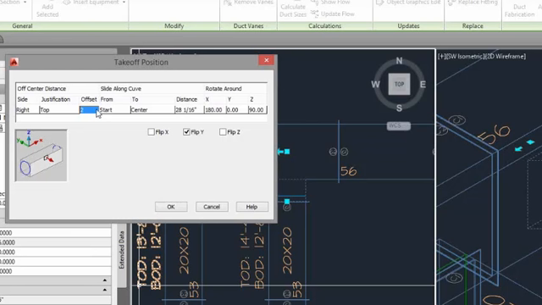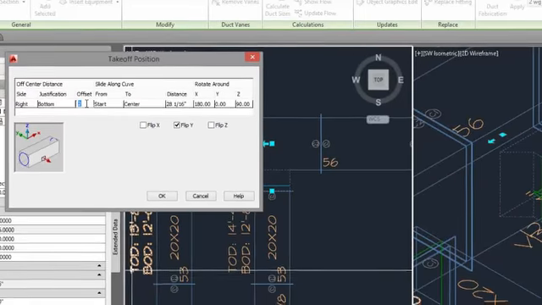What it is, it's 2 inches away from the justification. So if I have this set to top and I have my offset at 2, then it's going to move it down from the top 2 inches. If I have this set to bottom and I have my offset set to 2, then it's going to move the tap up 2 inches.